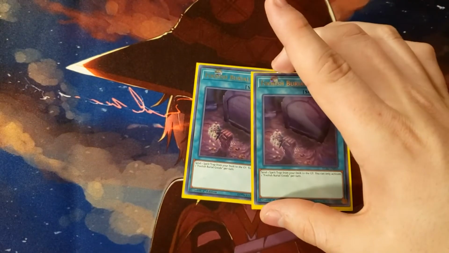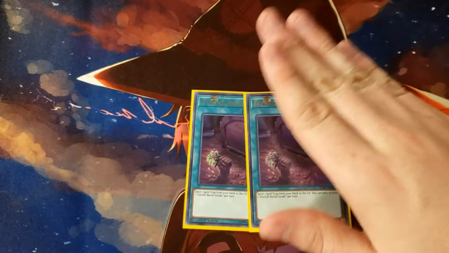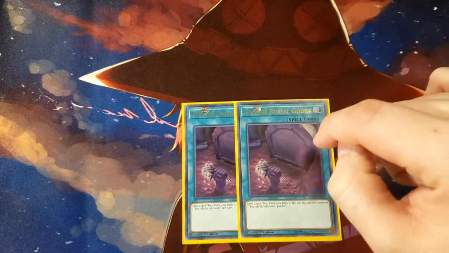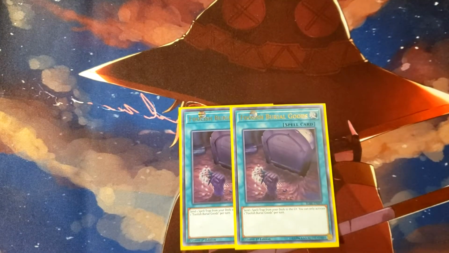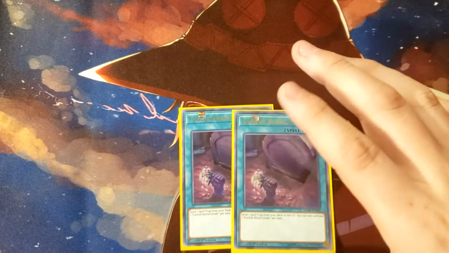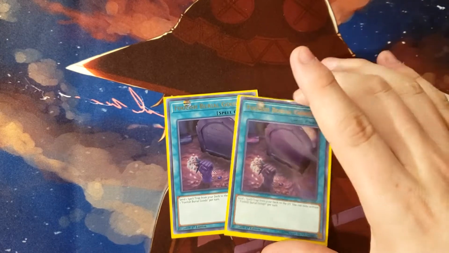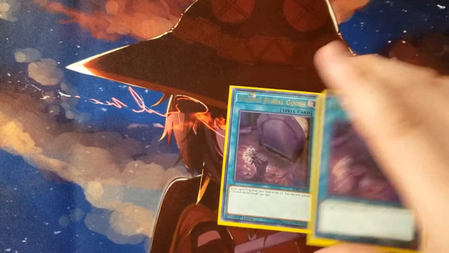I'm only running 2 copies of Foolish Burial Goods. Now if you were to play this card without the Angel, I would actually swap this to be 3 Foolish Burial Goods and 1 copy of Galaxy Cyclone, because then Galaxy Cyclone can be banished from the grave. Increasing the copies of this, in my opinion, means that you should probably increase the targets. That's why the 1 copy Galaxy Cyclone is good. There are some targets like mine and stuff that are problematic cards, but you know.